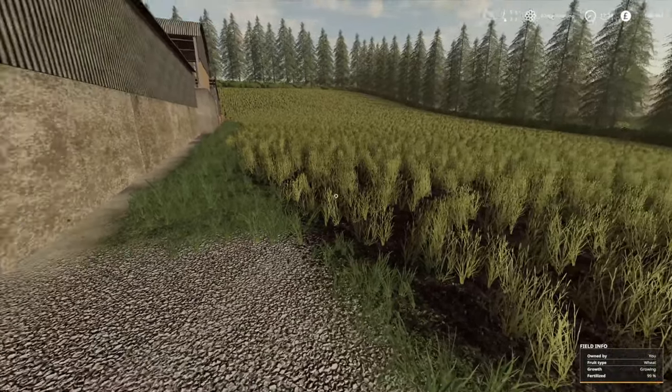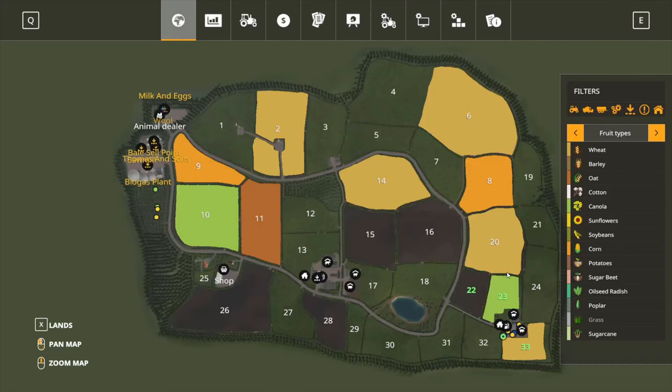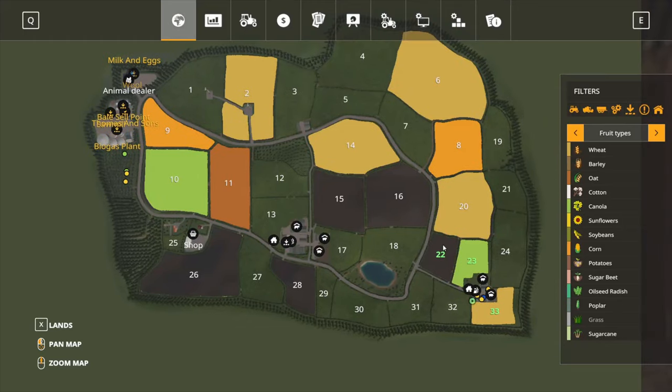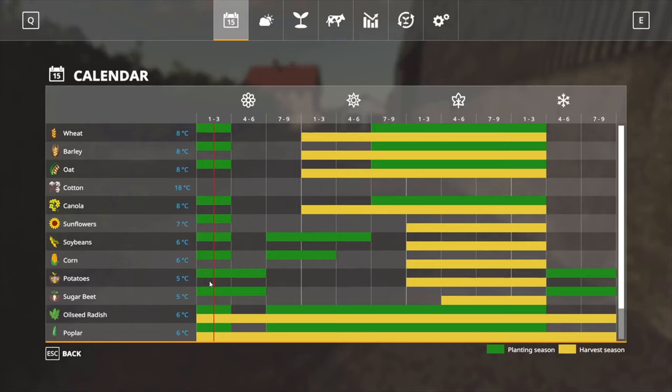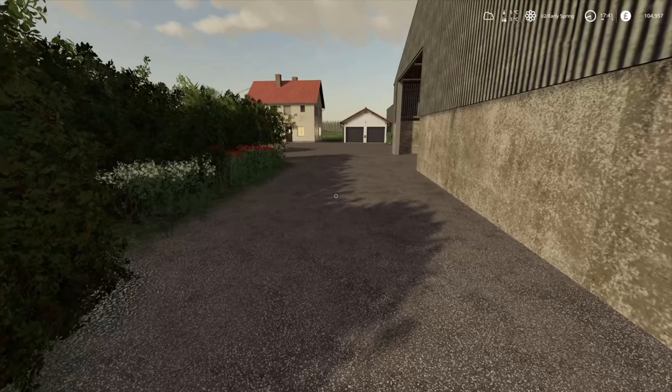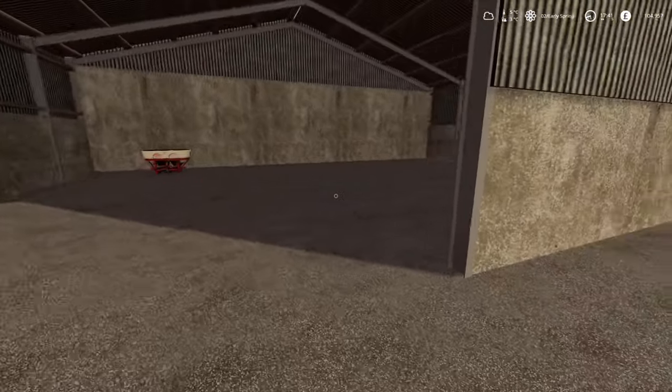It is planting season, and we did buy a new field, field number 22, which we have ploughed. If I jump into my seasons menu just here, we have got a little bit more time, another few days to go. I haven't decided what I'm going to put in there yet, but it's likely to be wheat or barley. We'll need a planter for that, because we don't have our own drill anymore. We got rid of it to save some money.